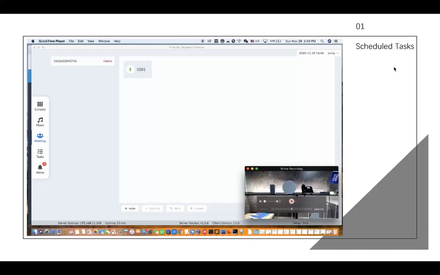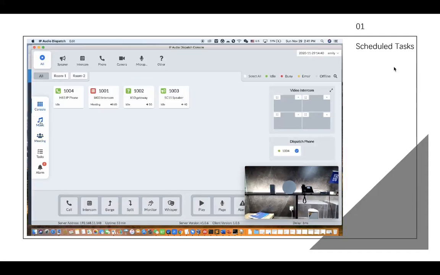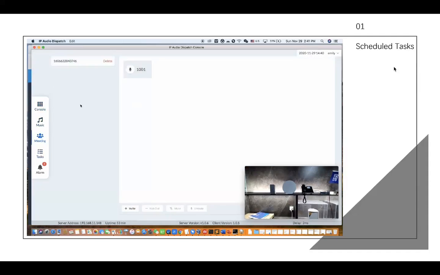So the phone is ringing, and I have my IAO3 intercom already connecting. Okay, and let's see, our meeting is on. Go and let's delete the meeting.